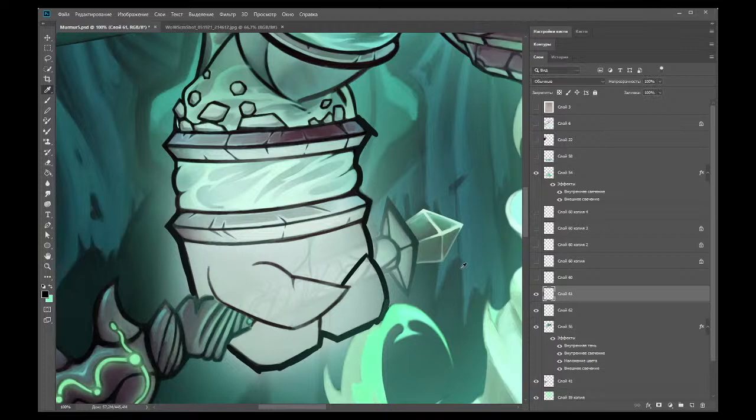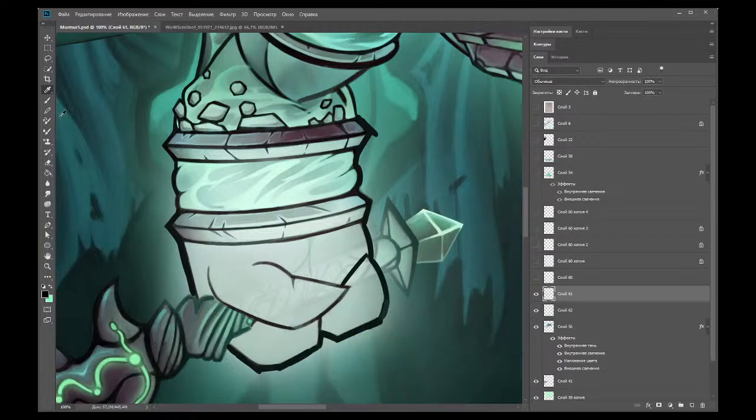Oh, it's actually because of the tail. Okay. Let me just delete this. Oh, really? Hmm. So it appears that the tail is what slowed me down.